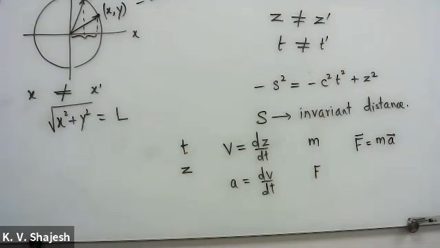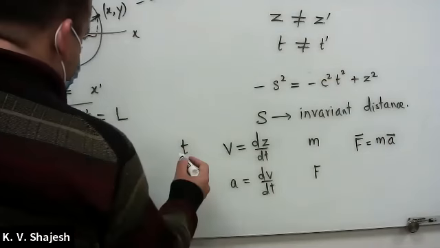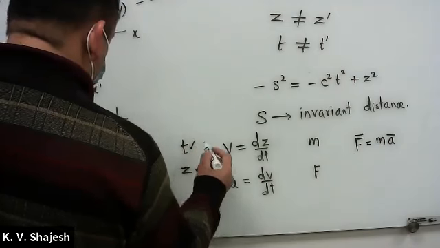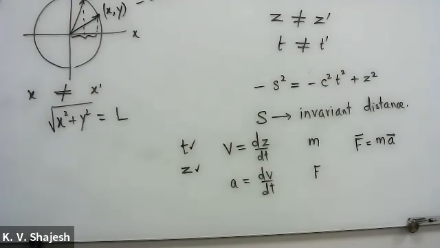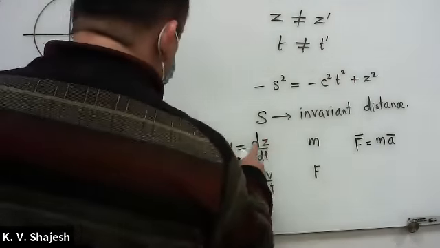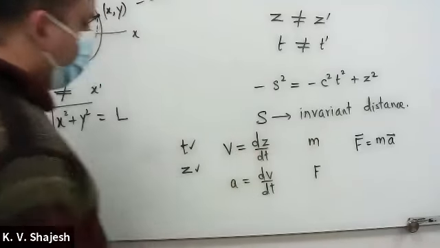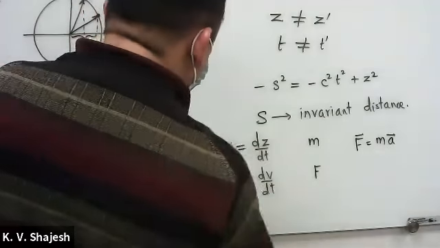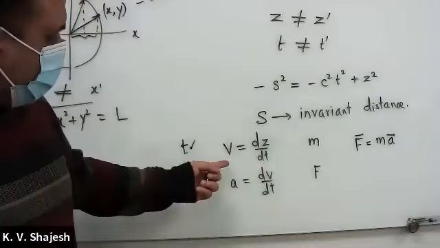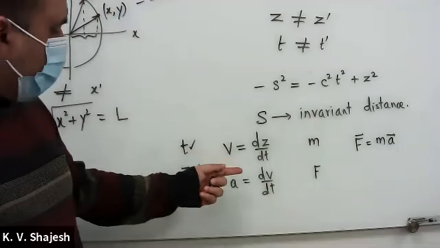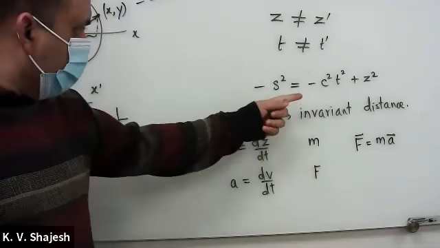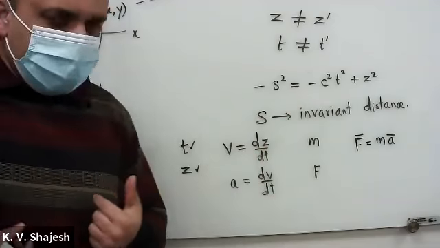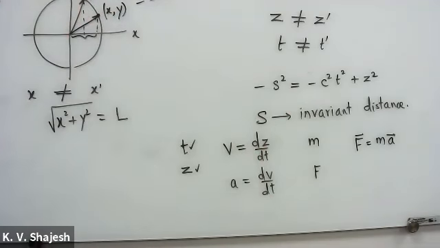We want to do exactly the same thing, but we are now stuck here because time and position are relative quantities. And even the ratio dz over dt is relative. Velocity comes out to be relative. So we want to define something which we can compare. There's nothing wrong in velocity, but we want to come up with a new quantity like invariant distance, which I can measure and then ask someone else to measure it, and they will measure exactly the same thing. And that's what we are going to talk about.